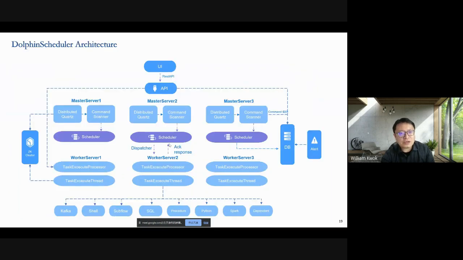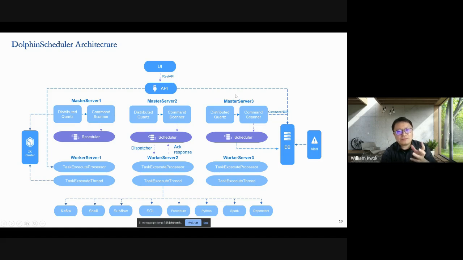And this is the DolphinScheduler architecture. It's not like Hadoop or Airflow. Hadoop or Airflow have an active master, and there will be another one we call the standby master or standby node, and then lots of worker servers. DolphinScheduler has many master servers, and each of them is active. So that means if you have many workflows or tasks, part of the workflow will be running on one of the servers.